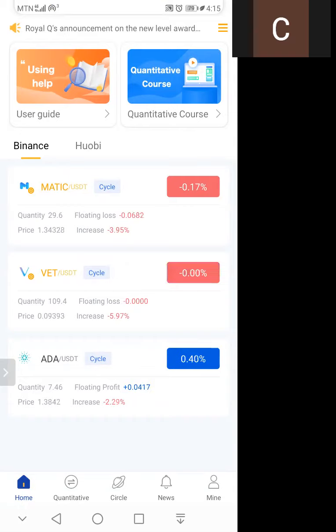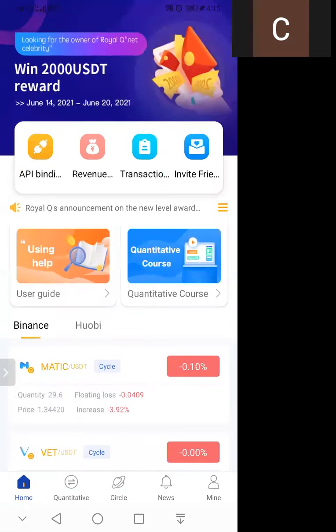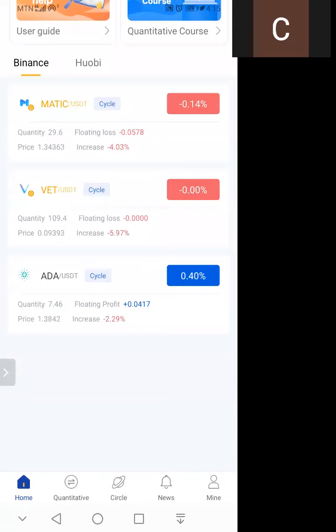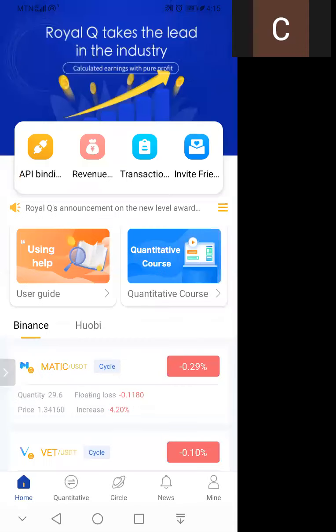But in the case of this RoyalQ quantitative trading robot, even if the market dips on you, your USDT is not going to be used up at once. As the market goes down, the robot will open more positions for you, so that as the market begins to recover, you start booking all your profits based on the configuration. So this is huge, guys, and you cannot afford to miss this.